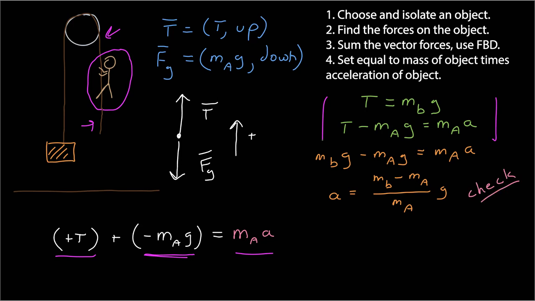So does this make sense? And it does. I have this difference, mass of the box minus mass of Alice. That means that the mass of the box has to be greater than the mass of Alice. And that makes sense. If Alice has a larger mass, then if she were just holding onto the rope stationary, she would accelerate the box upward.